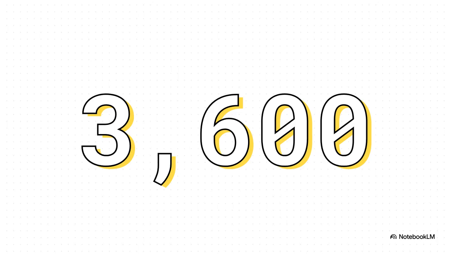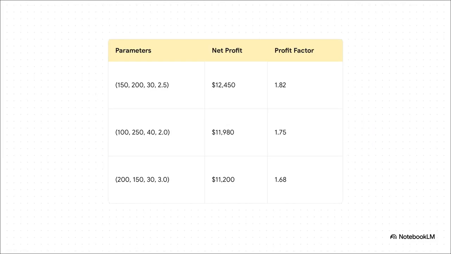And this is the truly mind-blowing moment. With just those few ranges we set up, the optimizer is about to run backtests on 3,600 unique combinations of your strategy's parameters. It does in just a few minutes what would literally be impossible for a human to do in a lifetime. And then, boom, out come the results. The optimizer does all that work and then presents you with a simple leaderboard, sorting every single one of those 3,600 backtests by performance. You can see clear as day which combination of settings produced the most profit, which had the best profit factor, all the data you need to make an informed choice.